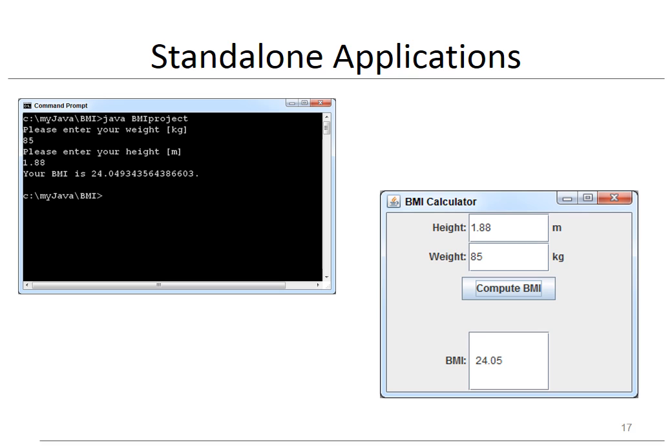In the upper left corner, you can see a standalone command line application to calculate the BMI. In the lower right corner, you can see an example of a GUI application to calculate the BMI. Obviously, a GUI application is more user-friendly than a command line application.